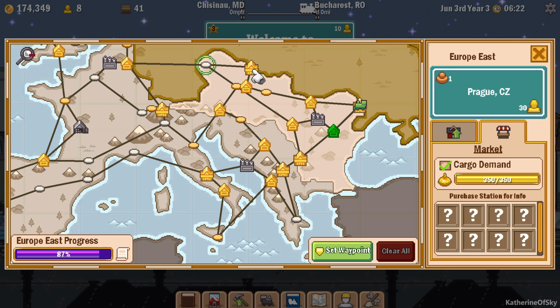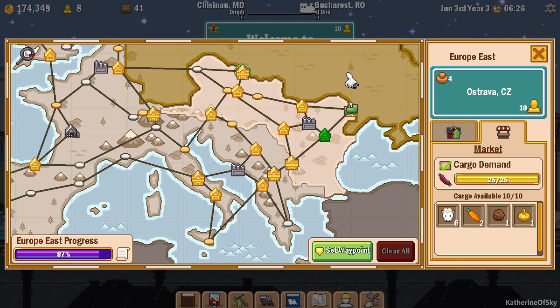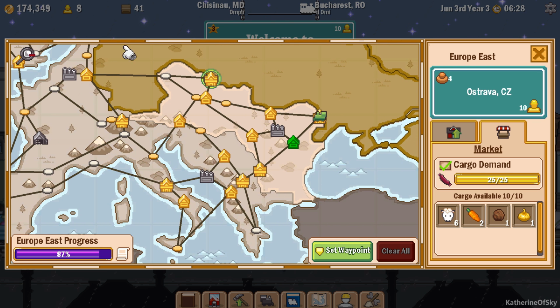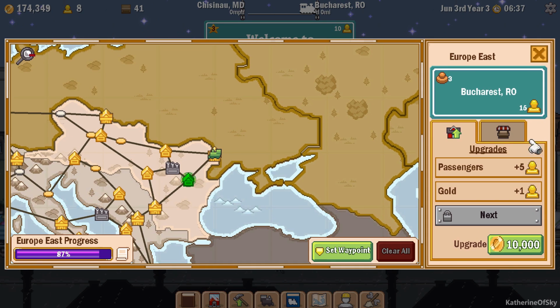Or do they have sheep? Oh my gosh, you know what? No, it's Italy, this lower area, that has the good prices on sheep. So you kind of have this round robin of picking up decent level cargoes. And I'll show you what I mean. Let's go ahead and go to Bucharest.